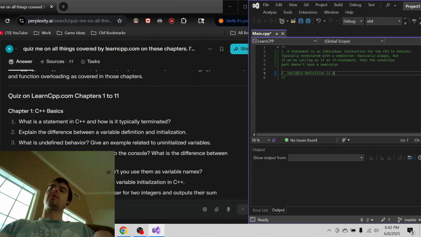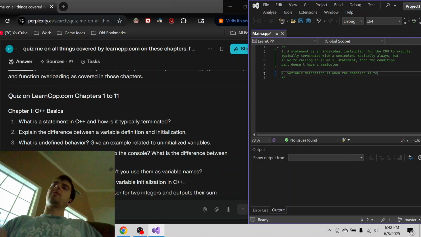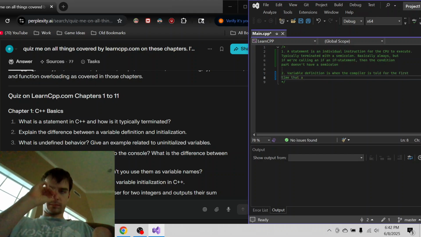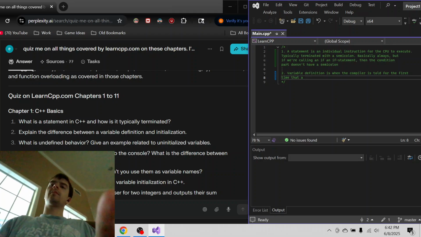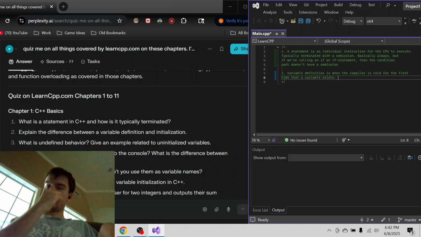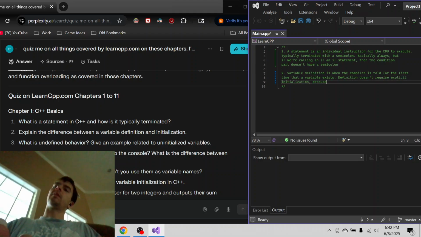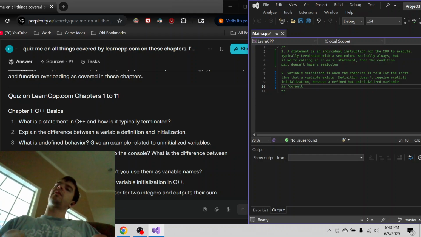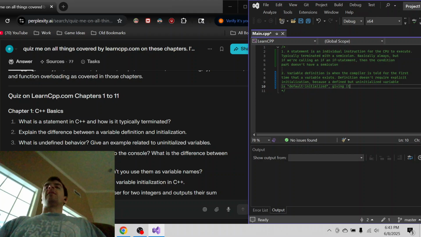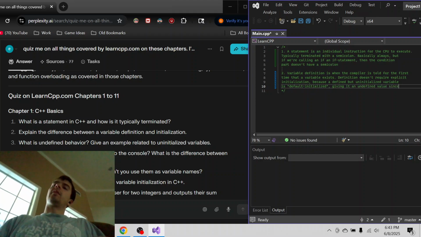Definition doesn't require explicit initialization, because a defined but uninitialized variable is default initialized, giving it an undefined value since it's technically uninitialized.